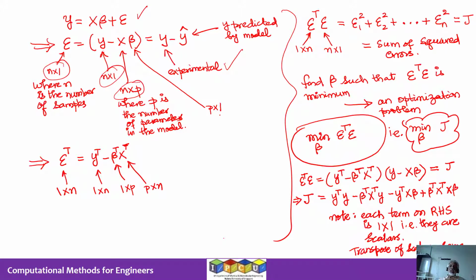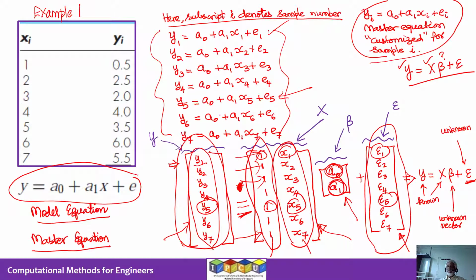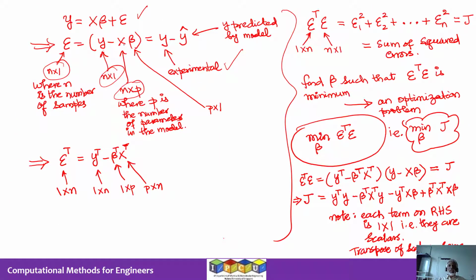And beta is p by 1. In our case, p is 2, so beta should be 2 by 1, as is the case here. Because beta is 2 by 1, 2 rows and 1 column, you understand that beta is a column vector, and it has 2 rows in this particular case, because in our model, the parameters are 2 in number, a0 and a1. In general, you can have a model with p parameters, and beta will be of size p by 1. That also works well for us because X should multiply with beta in a compatible way. So X is n by p, and beta is p by 1. The number of columns of the first entity should be equal to the number of rows of the second entity for the multiplication to be possible.